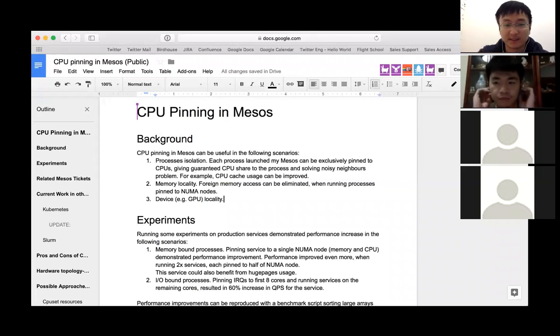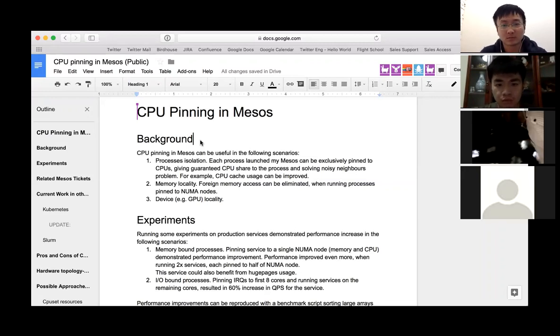All right. Thanks, by the way, for presenting this. We really appreciate that. No problem. It's not a design proposal per se, but rather some initial materials to get started. In particular, our interest in CPU pinning is because we found that some of our high-load services run faster if we assign them to NUMA nodes.